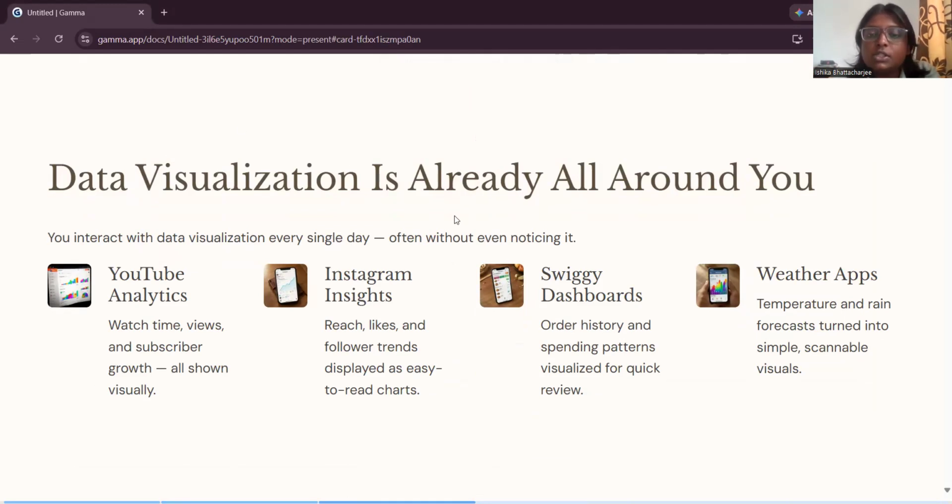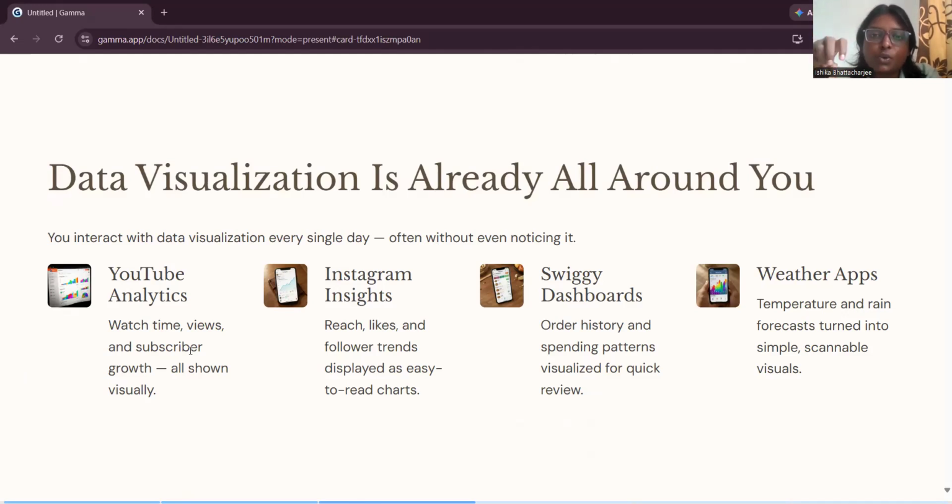Data visualization is already all around us. We are interacting with visualizations every single day, even when we are not noticing it. We have YouTube analytics, where watch time, views, and subscriber growth are all shown visually. Also, if you go to Instagram Insights, you can see visuals.